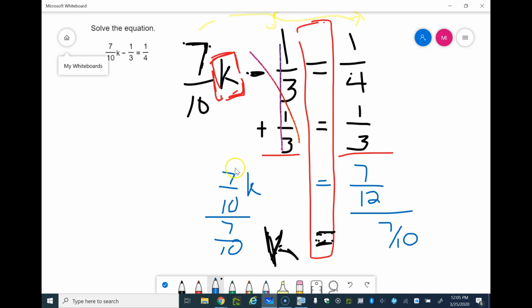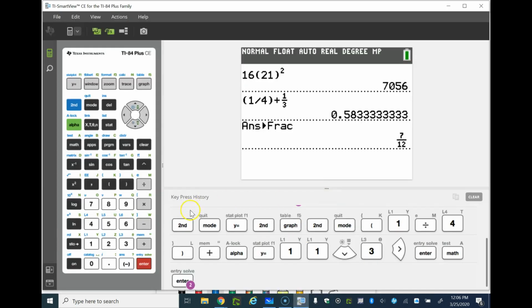That way, when we have the same number, just like if I have 5 divided by 5, that equals 1. We basically say they both just cancel out to get to 1, because the understood 1 is actually in front of this k. So if I come to the calculator again and divide it by 7 over 10, since it's already in there, I can just hit divide.